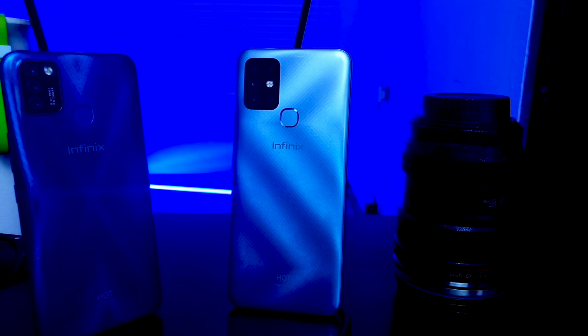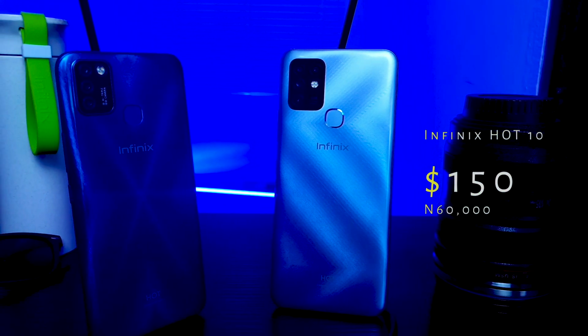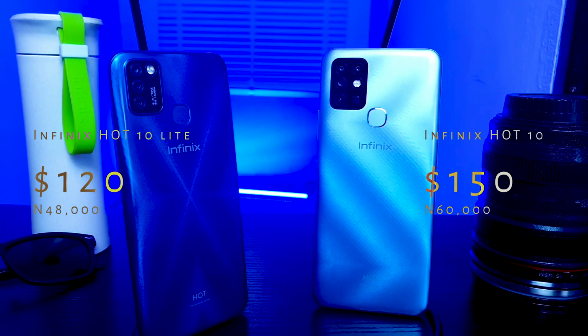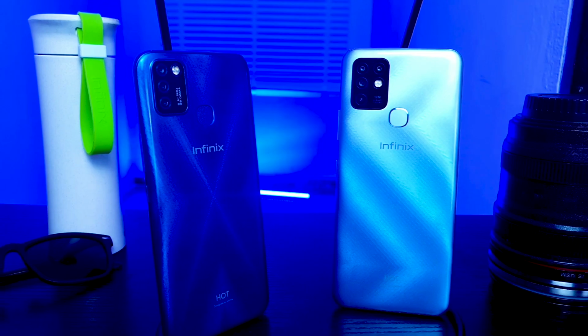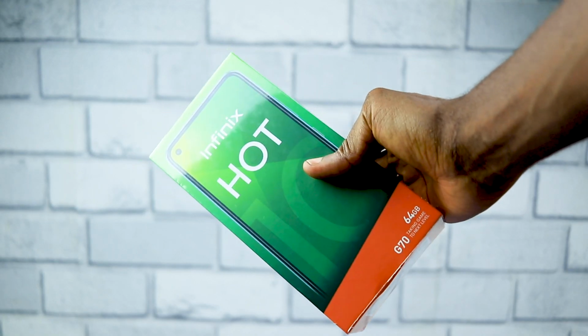The Hot 10 will retail at about $150 which is approximately 60,000 Nigerian Nairas, and the Hot 10 Lite will retail at about $120 which is approximately 48,000 Nairas in Nigeria. So it makes a whole lot of sense to buy the standard Hot 10 over the photocopied Hot 10 Lite.